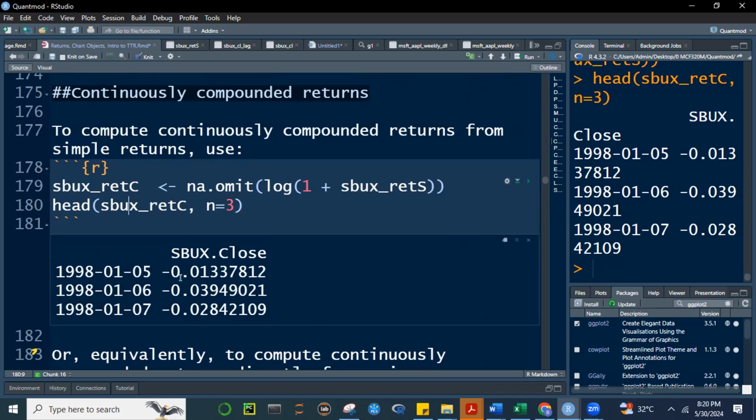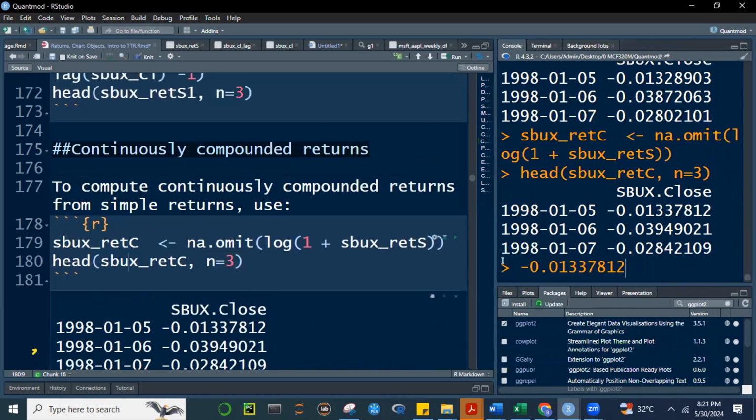And just by way of an exercise, this one, class, is your returns. We said that this is the compounded returns. If we know the compounded returns, we can actually compute for the simple returns.